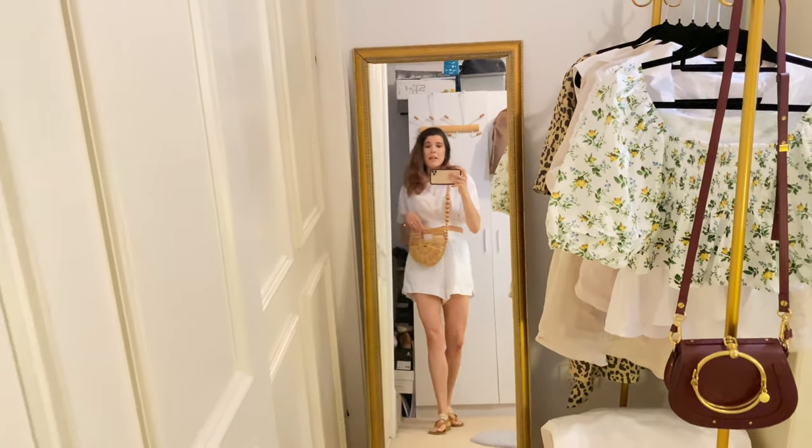I will be keeping all of these items — very pleased with this little haul. All these items were purchased 30% off, as Cotton On has been very generous during lockdown. They generally have a 30% sale online, and their sales are very sneaky — I do suggest becoming a member. I've been in store many times and purchased things, then gone home and found a 30% off sale online that was not available in store. It is better to shop online because you get more of a discount — a bit sneaky, but hey, these are times that we need the discounts.